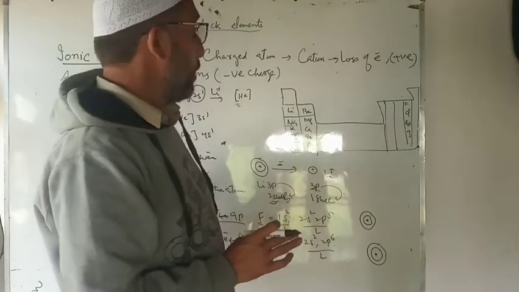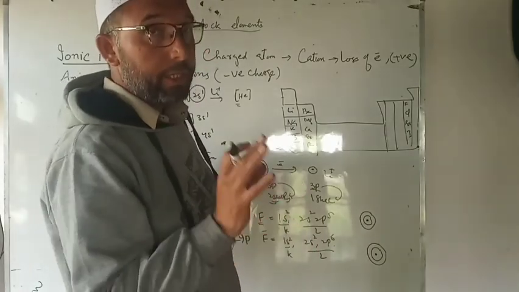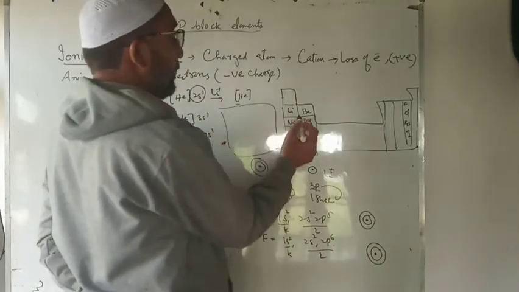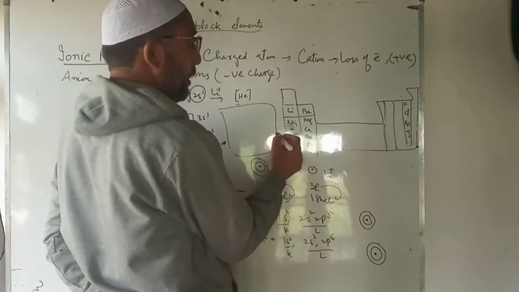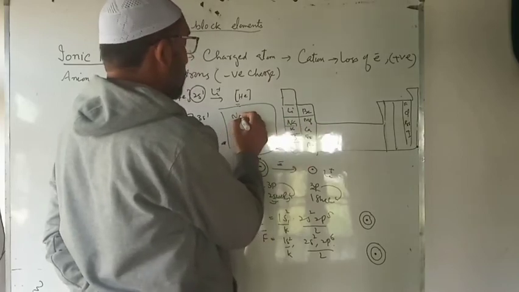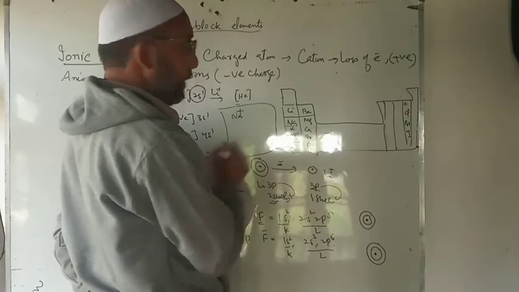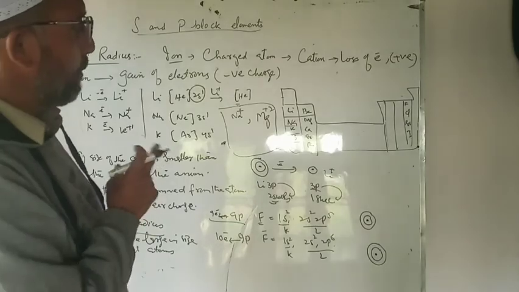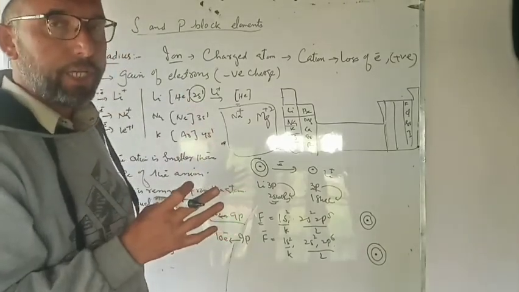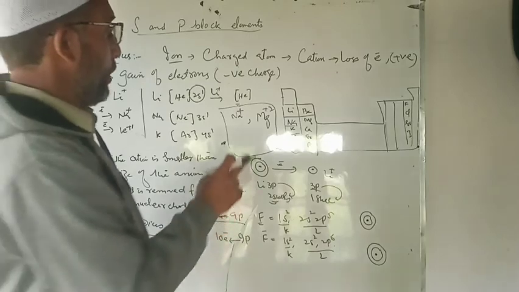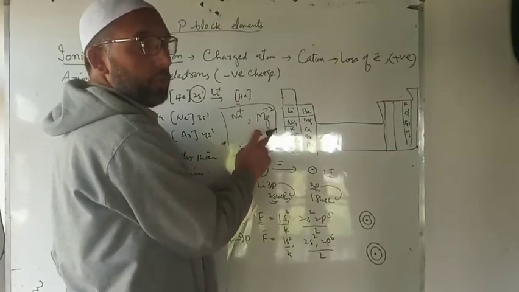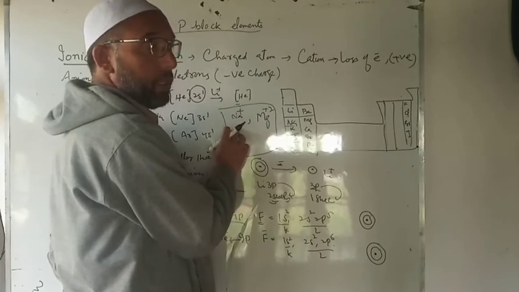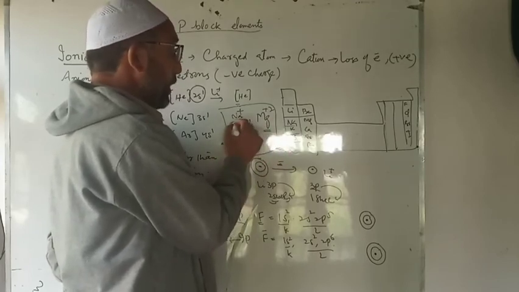And one more thing, which is very important, is when you compare different ions. For example, take the lithium ion and beryllium ion, or the sodium ion and magnesium ion. Sodium ion generally carries a +1 charge, whereas magnesium ion carries a +2 charge, because magnesium attains noble gas configuration by losing 2 electrons. So in the case of magnesium, the nuclear charge is stronger than in the sodium positive ion. Or simply, here are two positive charges, here is one.